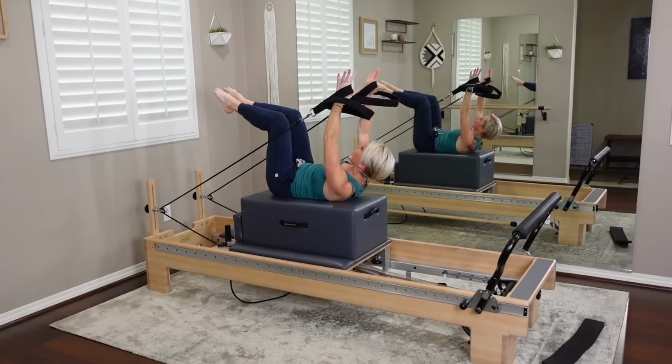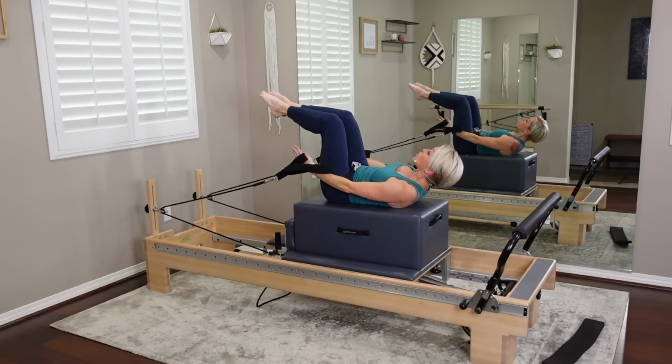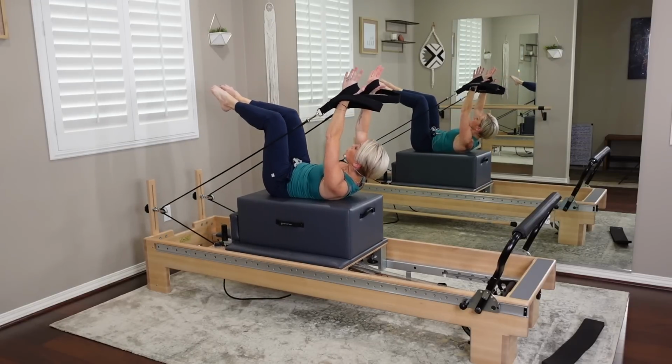Now we're gonna go the other way. Okay, we're gonna go down with the pinky finger leading the way. Good, circling out and around, palms up. Good, up and over the head. And then back over the chest, three more.